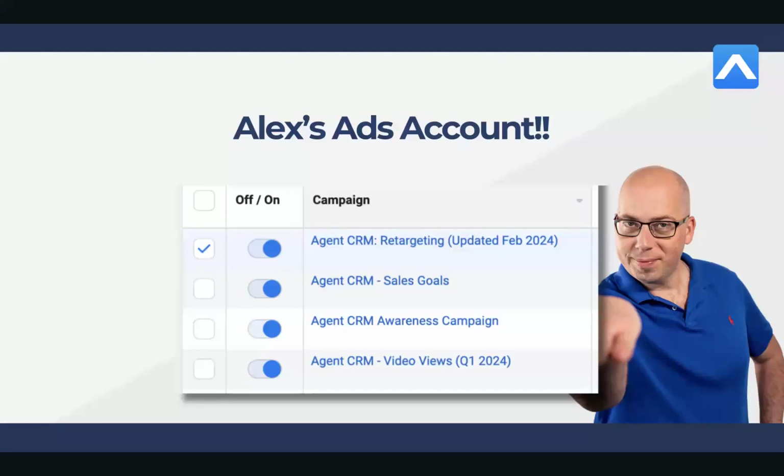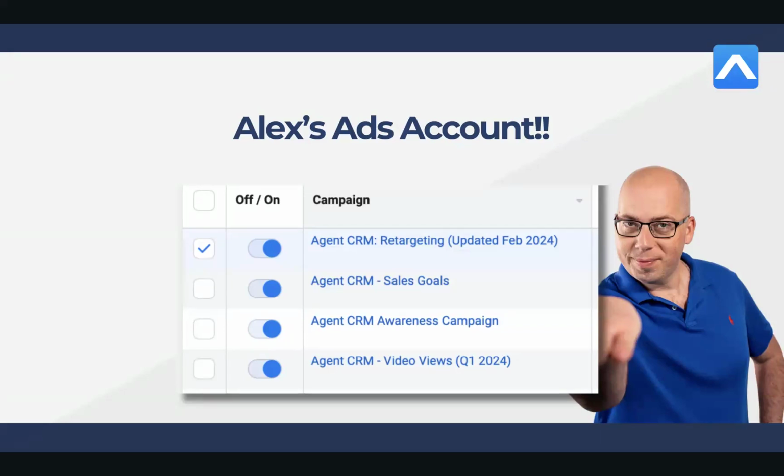Now, the retargeting is what happens when somebody goes to our landing page and they don't buy. On my landing page, I have a Facebook pixel, which means that Facebook identifies them. So let's just pick someone who's here. We know that Nick Bravo is looking at Agent CRM's homepage right now. And when he buys, the pixel will recognize that he finished the checkout process and it will pixel him as a buyer. And then it will report back to me, your ad created one buyer just now, right? So I get this reporting from Facebook.